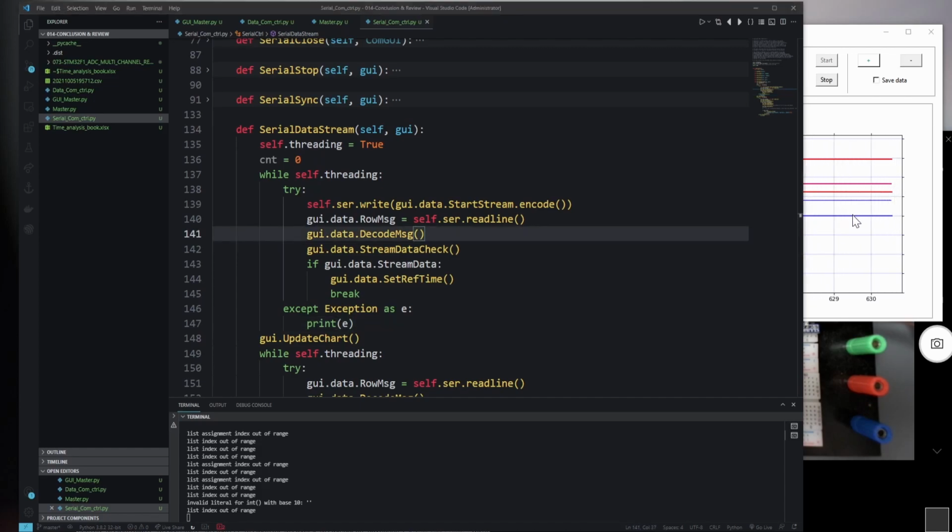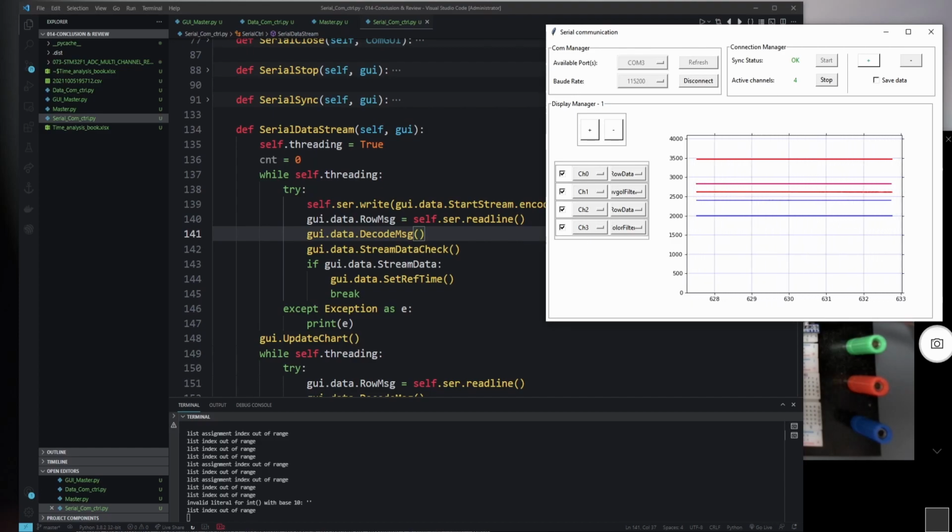Which drives me to the next point: there's maybe a further time analysis that can be done, and as we have seen in the previous section of this video, we do not have the best efficiency for reading the data. Maybe some review for the serial and a deep dive on this library would give us a better efficiency.